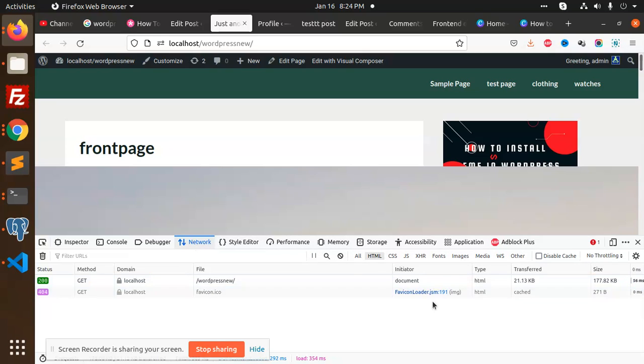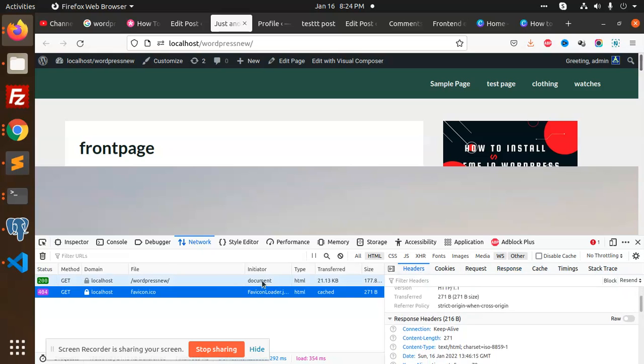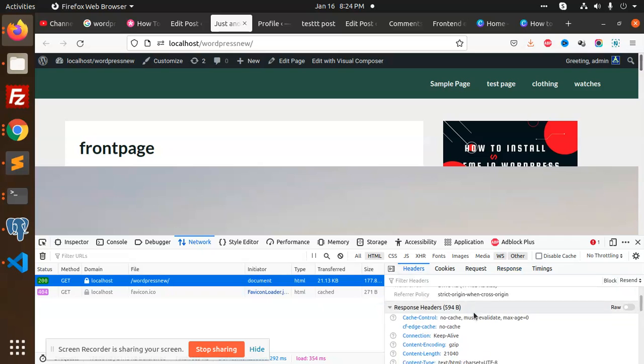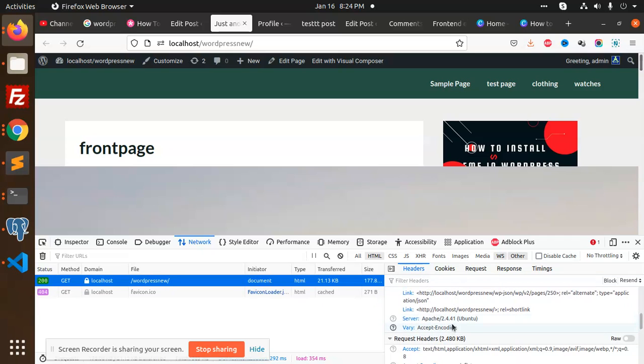Go to the network. Okay, these are the headers that we are looking for. So here all the expires data and information is written over here.